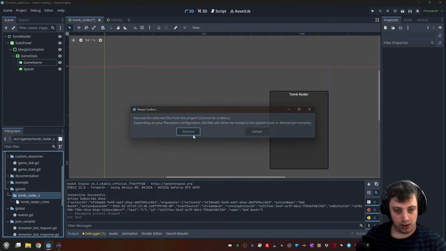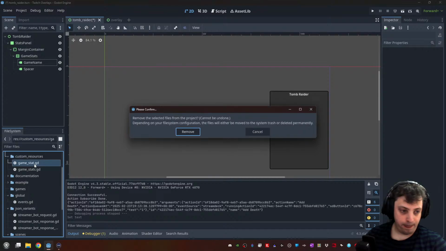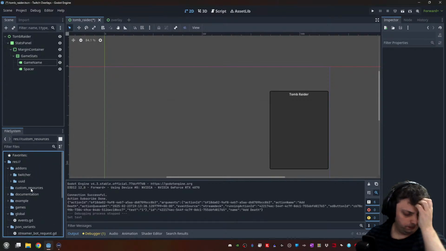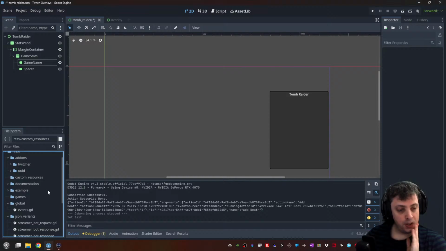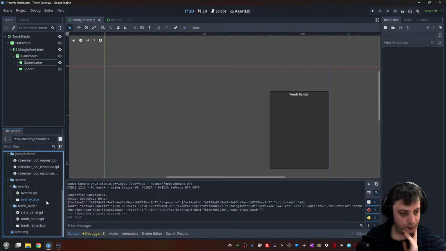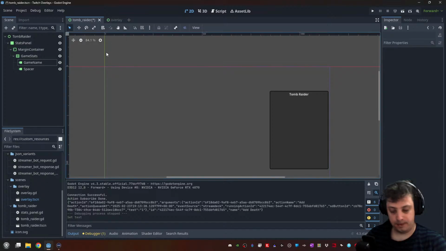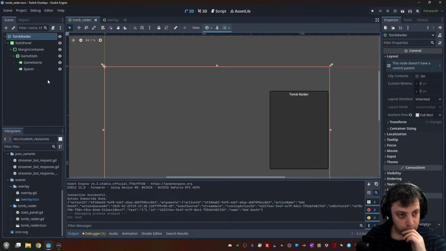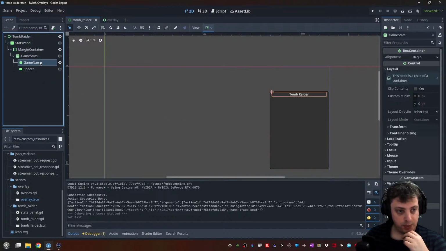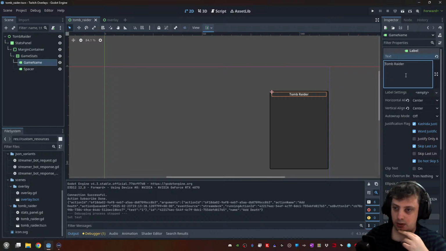Get rid of those. I'll leave the folders there because I may need those folders. That's panel. So game name is Tomb Raider.